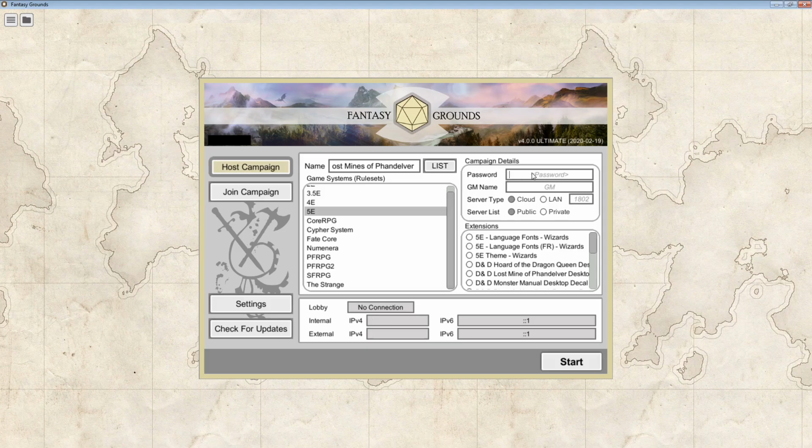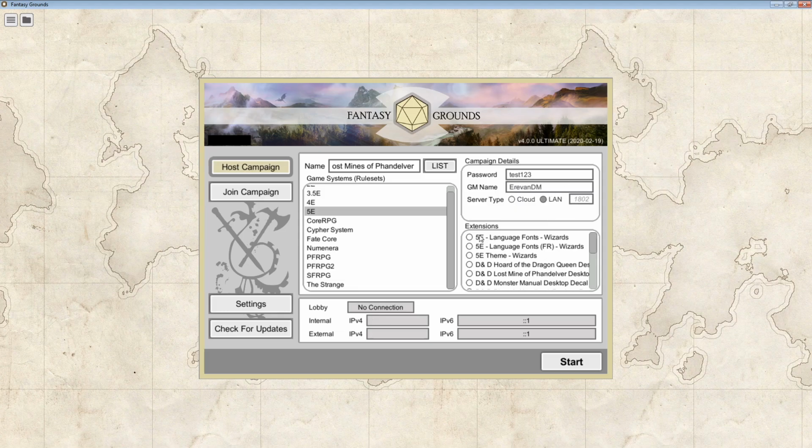So I'm going to just set a test password, and I'm going to make this a LAN connection, and here are the extensions that 5th edition offers. If I select, for example, Pathfinder, you'll notice that several of those things went away, although I don't understand why these decals still remain, because they're not really associated with Pathfinder. But regardless, it's just a background image, so I don't see any reason why they wouldn't be usable underneath those platforms. So maybe that's why. Whoops, this goes away. So yeah, don't change the rule set when you're getting everything set up.